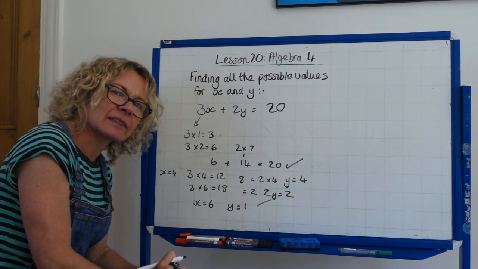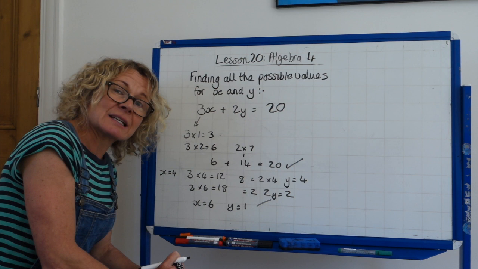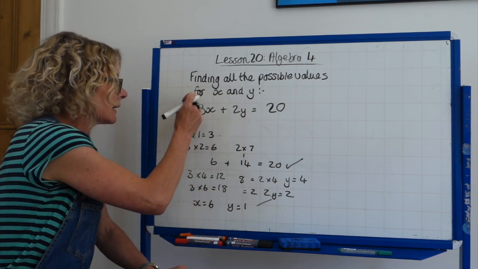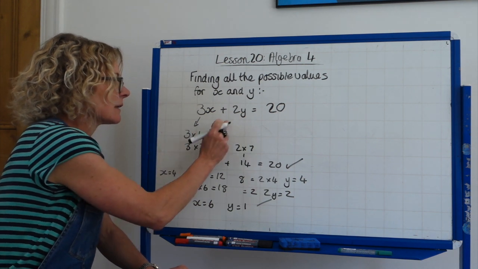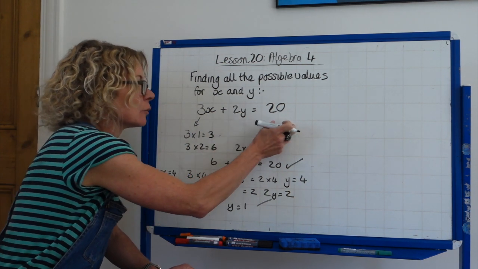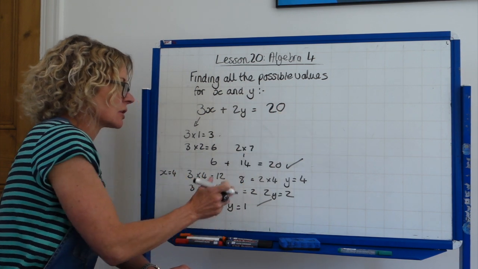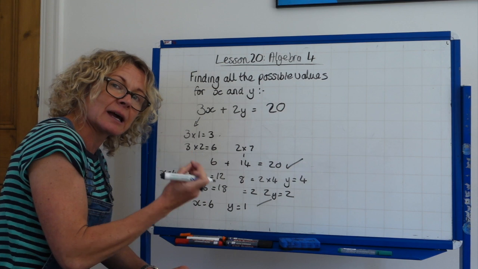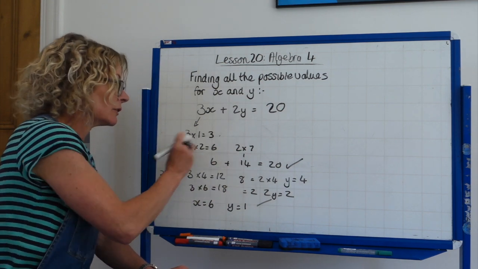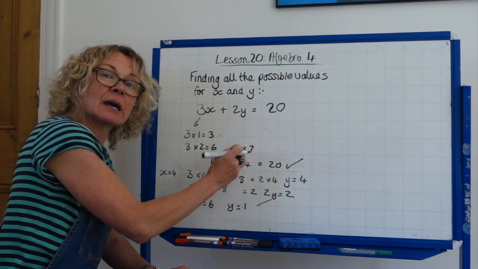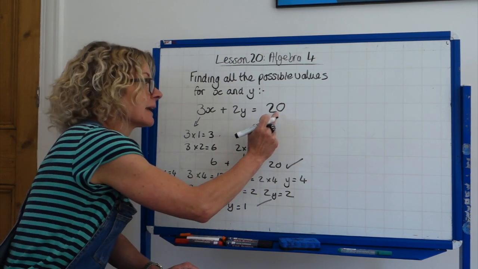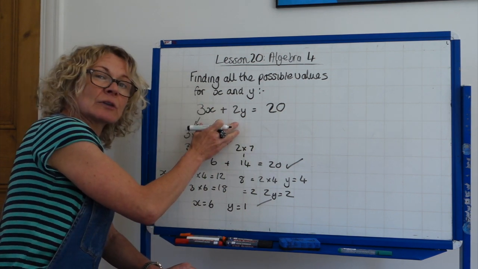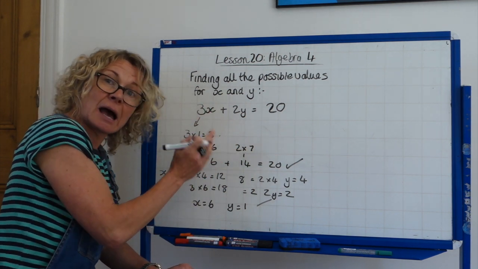Quite tricky, I think. I think I will still try to set you a couple of those to see, going by trial and error, working out what one side equals, and then seeing what the other side could equal to balance out this equation. Could you manage to work that through? It is just trial and error. There's no way around it other than keeping on trying different combinations of numbers. Okay? Right, so I'm going to set you a few of those. If you feel that you could do that, have a go.